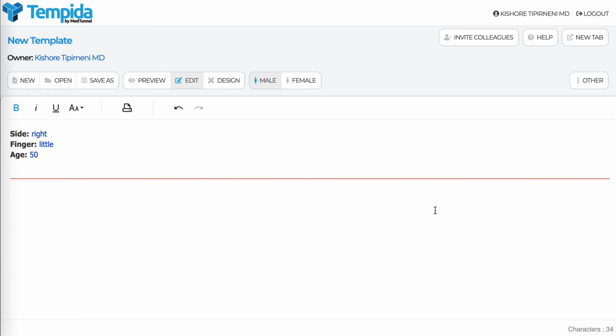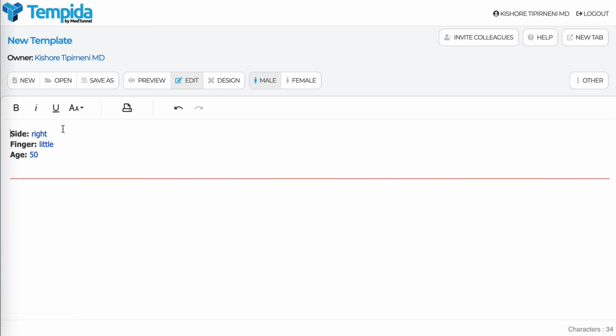You should use free text fields very sparingly in Tempida. Free text fields take time to type into. It's much better to create a single selection field, if possible, for a particular item because it's easier to point and click on an item than to type in long areas of text. But free text fields do make sense for items that would require a long list otherwise, like this age field.